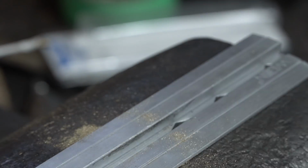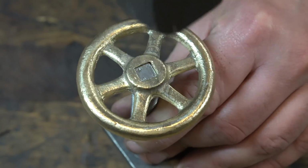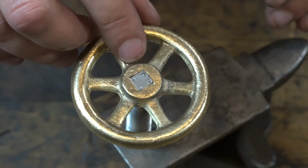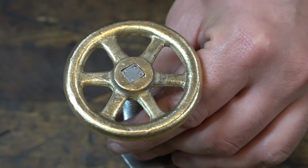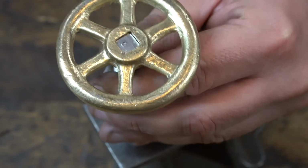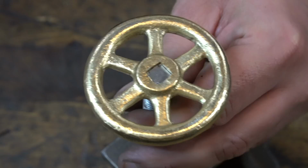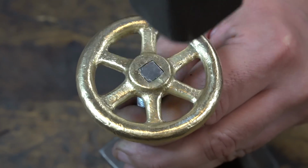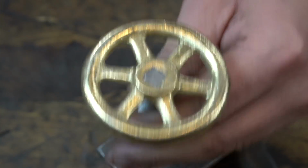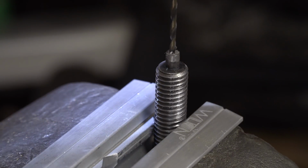I'm not going to hammer them in until all 4 of them are done. But I got fairly close with files, I think. I didn't mess up massively, and it holds in place just fine. You can see the punch marks where they used to expand it out. I'm not going to re-punch them because in case I do want to take these off for some reason, it's just much easier. The punching really locks them in place. And they're in there solid. Once hammered in, they're not going anywhere. The taper really helps. Anyways.